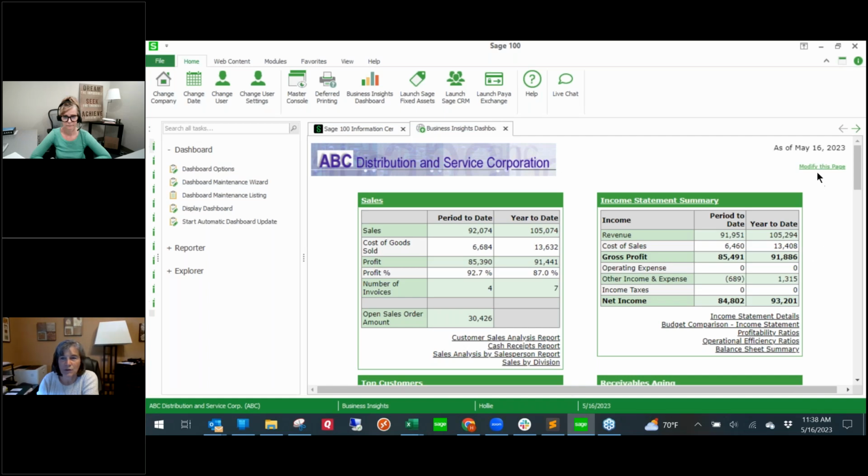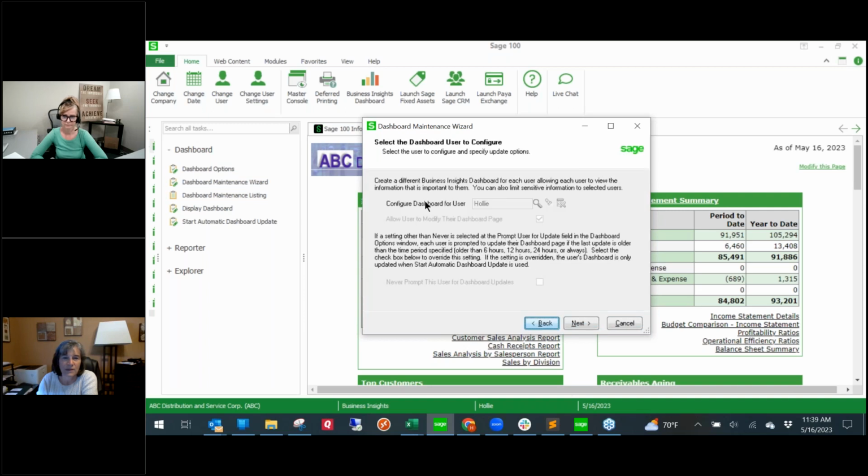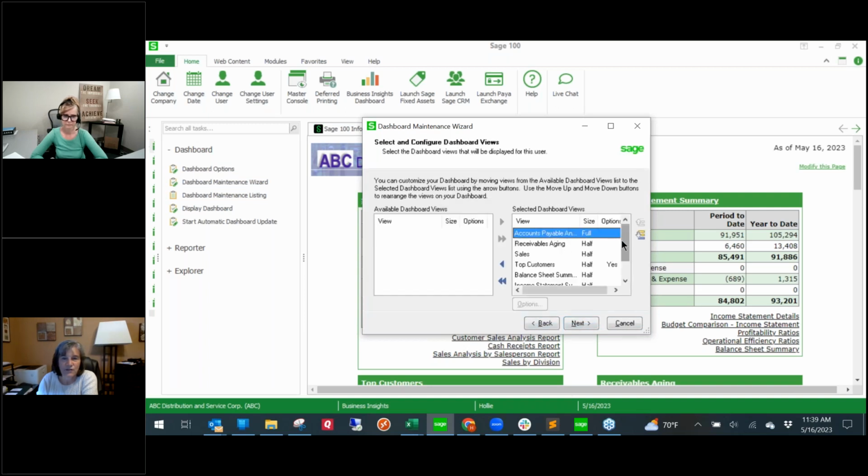There's a shortcut here to modify this page. If you have the security, the checkbox that says allow this user to modify it, it opens the wizard from here and takes you into your page. It shows you everything that's there, and then you can modify it as needed.